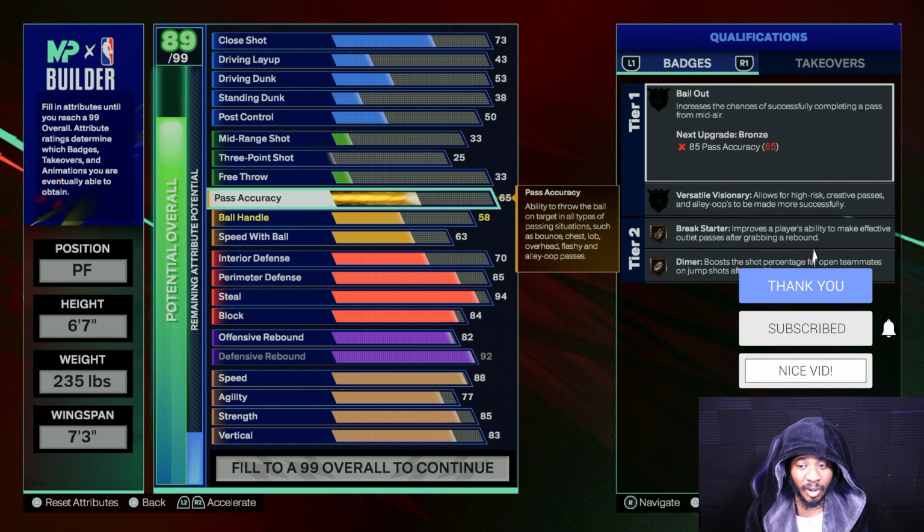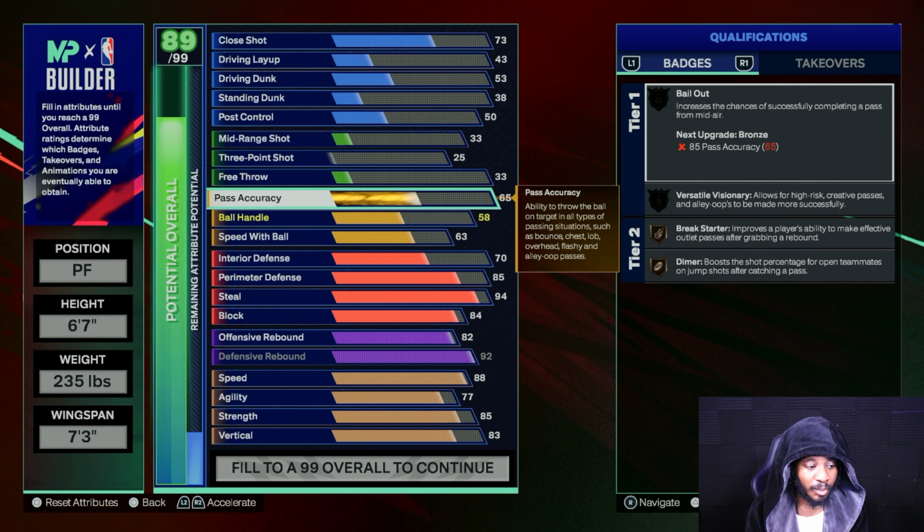You get that break starter from bronze still. So if you're playing threes, you can throw the ball up the court fairly well. And dimer, you still get on bronze as well. I'm telling you, I helped my man make his lockdown build. He went with a 55 overall pass accuracy. He still zips passes like crazy.